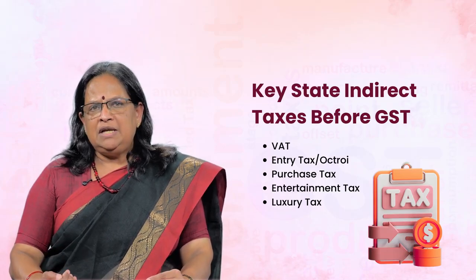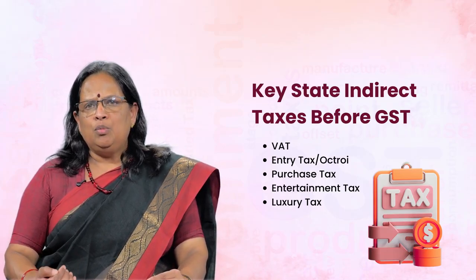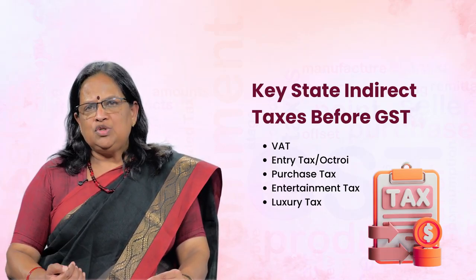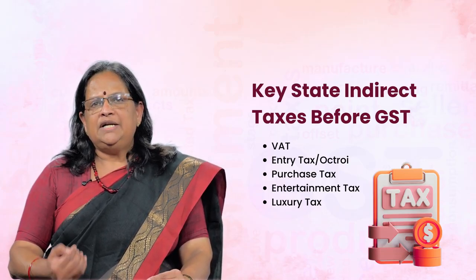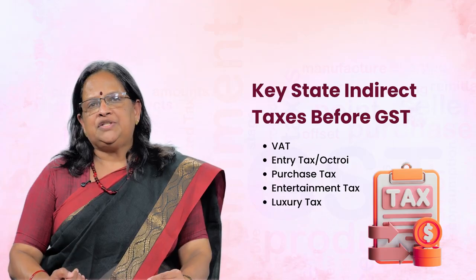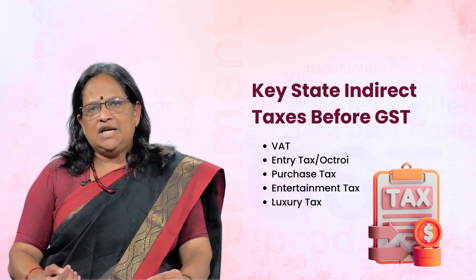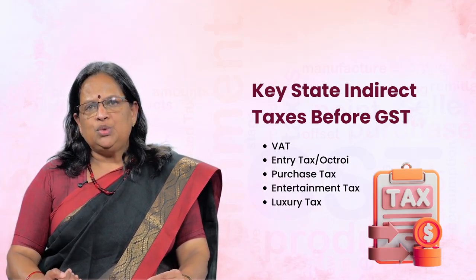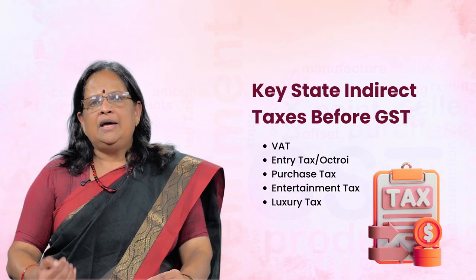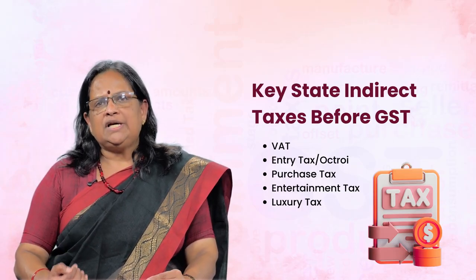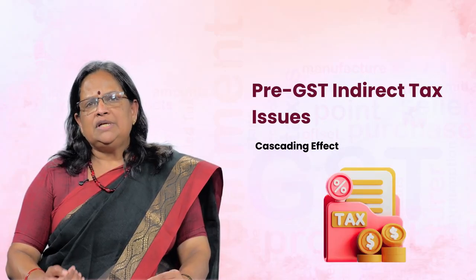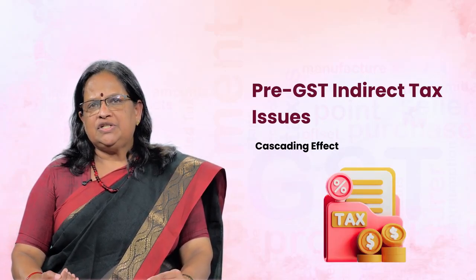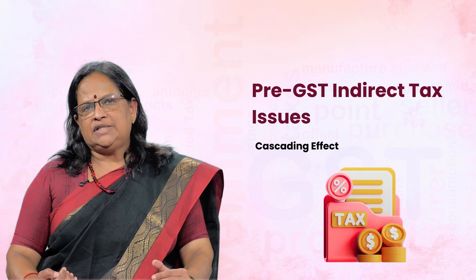Fourthly, the entertainment tax, which is levied on movies, concerts, amusement parks and exhibitions. For entertainment tax, different rates are applied in each state. Fifth is the luxury tax, which is applied to luxury services like high-end hotels, resorts and banquet halls. Now, we have to see the problems related to the indirect tax structure before introducing GST.